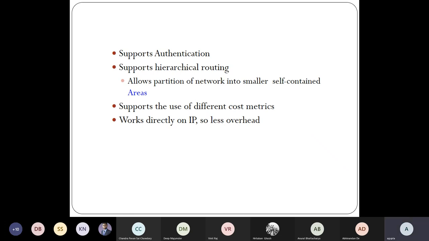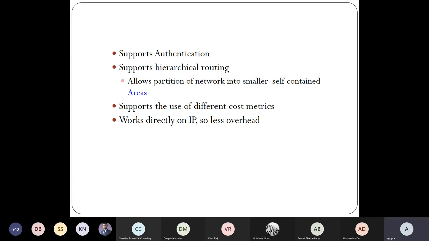So routers, in general, as systems have strong authentication, but when you exchange these messages, to make sure that a spurious router, any kind of malicious router, is not sending you wrong routing updates and so on, you can have authentication basically. And this is a big thing that is used: it supports hierarchical routing.